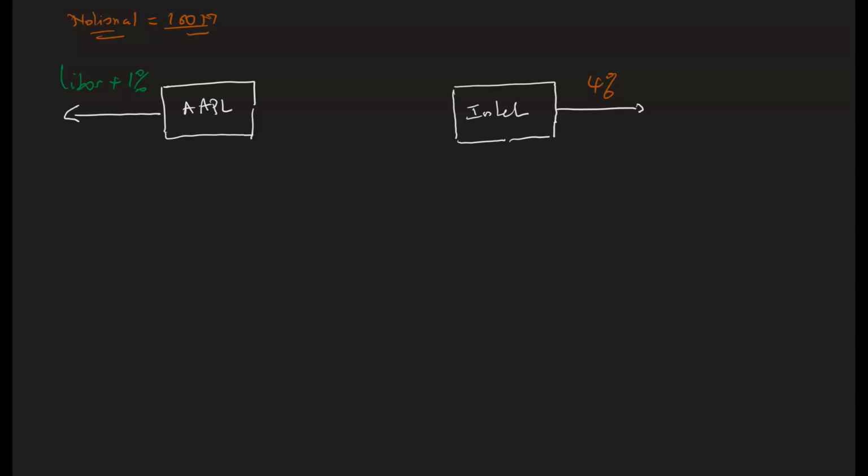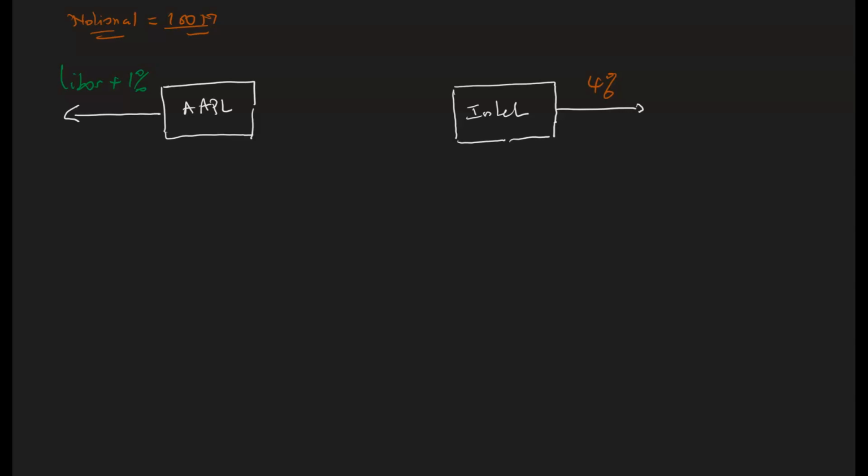Now, how likely is it that Apple is to know that Intel has a loan of the same notional amount at a fixed rate, and that Intel is really not interested in the fixed rate, Intel is interested in the variable rate? Not quite likely. So what Apple or Intel would do is find a financial intermediary that would help structure this deal for them independently from each other.